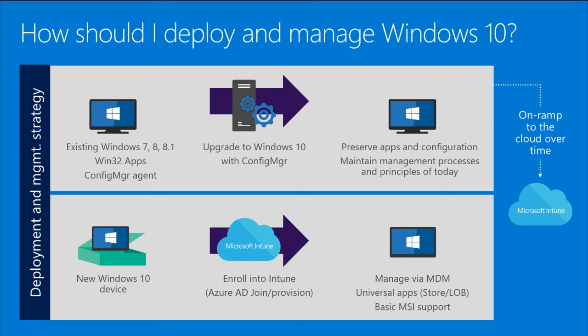Additionally, there are new capabilities for new Windows devices, such as Azure Active Directory Join and Intune Auto Enrollment, or the provisioning package to bootstrap the device into a desired configuration state at first run on a new Windows device, including the option to do SKU upgrade from Pro to Enterprise, so you can get that OEM base image device and get that up to your Enterprise SKU using your volume license key.